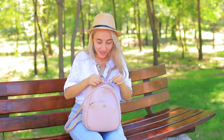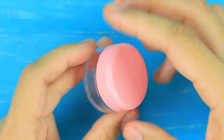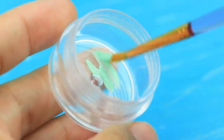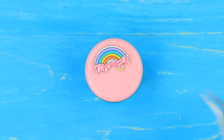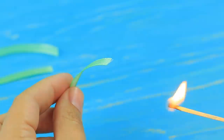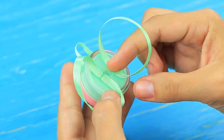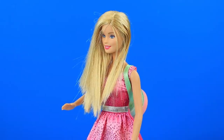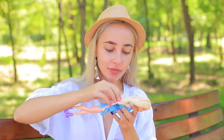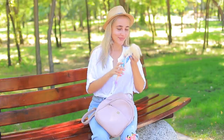My Barbie and I are like identical twins — we even have similar backpacks! Coat the inside of a little round makeup container with acrylic paint. Glue a rainbow accessory to the cap. Cut a thin satin ribbon and burn the ends. Attach them to the container as a backpack handle and straps. What a great accessory! Barbie, it'll hold everything you need, like all your favorite beauty products! You are such a fashionista!